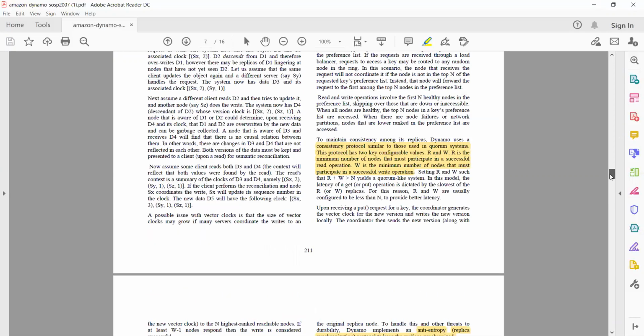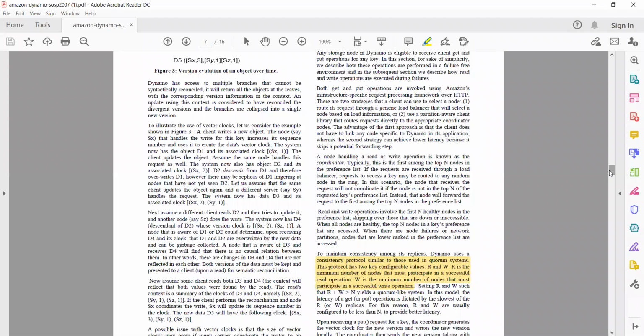So let me bring this up. The idea is that we want to maintain highly available writes. Let's say you have this 5-node replication cluster, and you have more nodes in your cluster, let's say 10 nodes, and you have replicated your data on 5 nodes. Now, your policy is that you want to hear back a response from at least 3 nodes before you confirm the write. Now, let's say 3 nodes in your replication cluster are down. So you have a 5-node replication cluster and 3 are down.